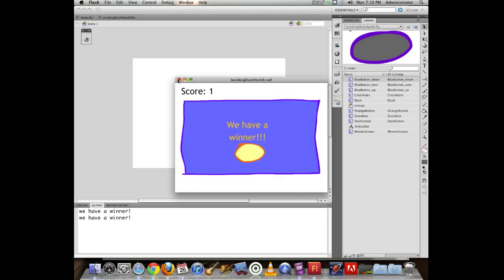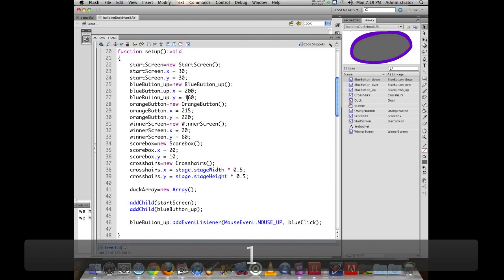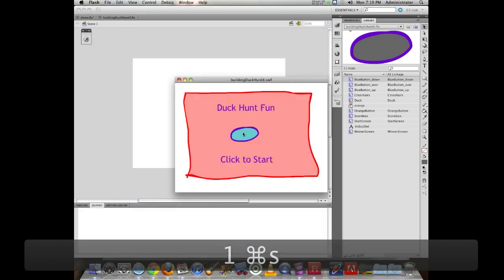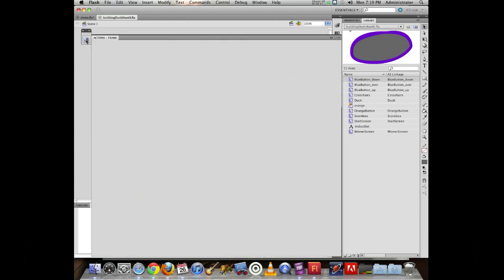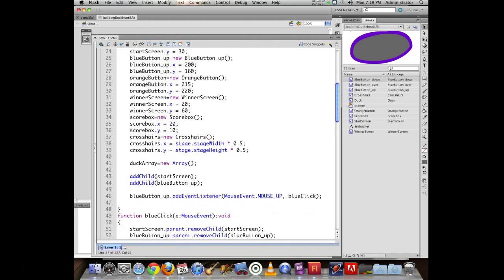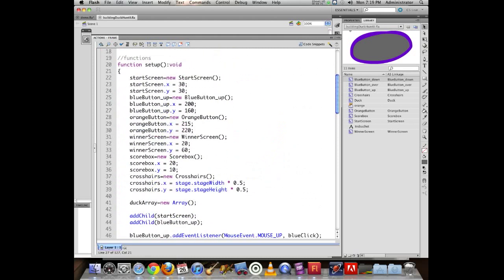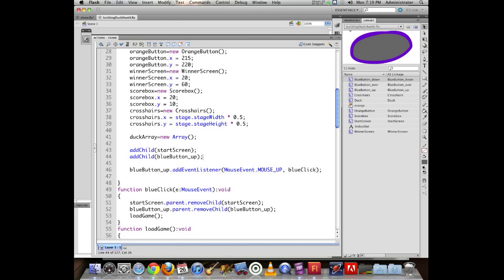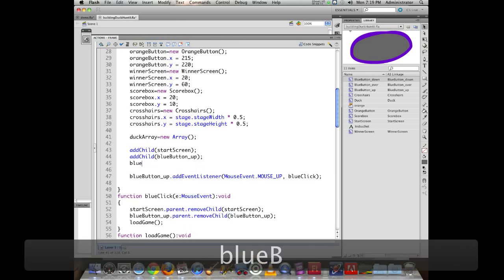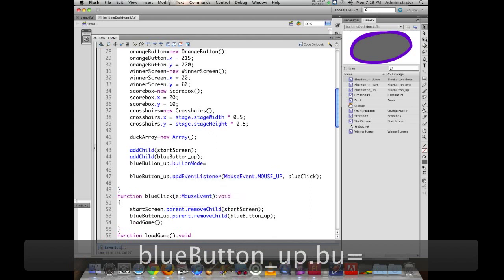Alright, so now I have a playable actual game. Now if you notice, when I roll over that blue button, it doesn't do anything. So in the same way that with the crosshairs we said mouse enabled false, we're going to use similar language on the blue button and say blue button up dot button mode equals true.